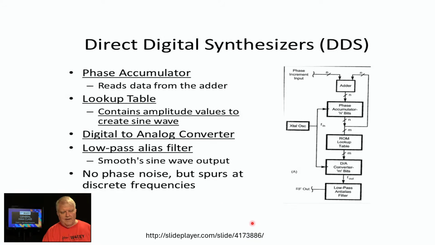And one thing about DDS, it has no what they call phase noise. It's very stable in frequency, but it does sometimes output birdies or spurs. A lot of inexpensive shortwave radios that you might buy from China, for example, if you look at the reviews, sometimes they'll say there are birdies on this frequency and this. They're talking about false signals that just appear in the receiver because of direct digital synthesis.